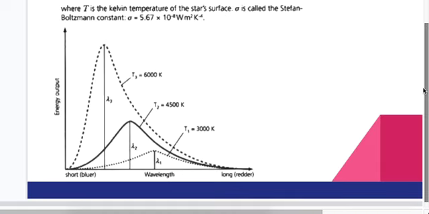Now, generally, you know that a shorter wavelength represents more energy, right? So you can see that when you're looking at a shorter wavelength, you're looking at a temperature on the surface which peaks to a high value like 6,000 kelvins. And as the wavelength is increasing, the temperature is decreasing. I would also recommend that you sketch this graph in your notes, so that in case they ever ask you to label such a graph or to sketch some missing portions of the graph, you should be able to do that. As the lambda is increasing, you can see that the graph is shifting down and to the right.